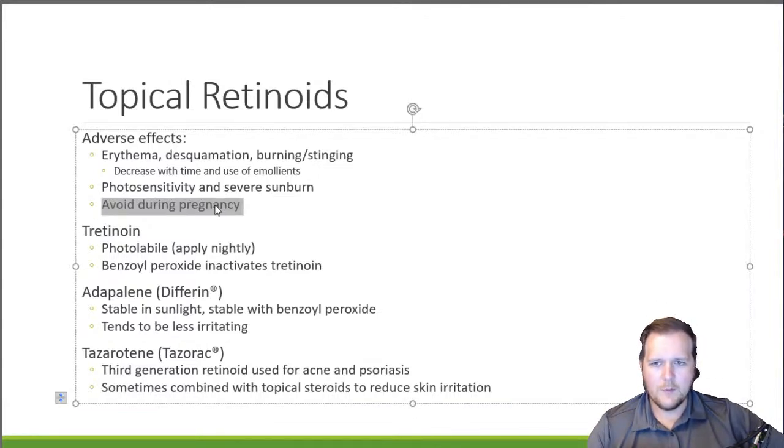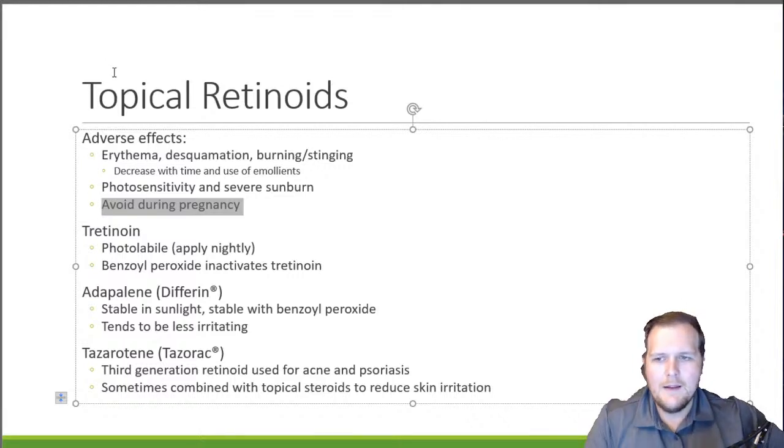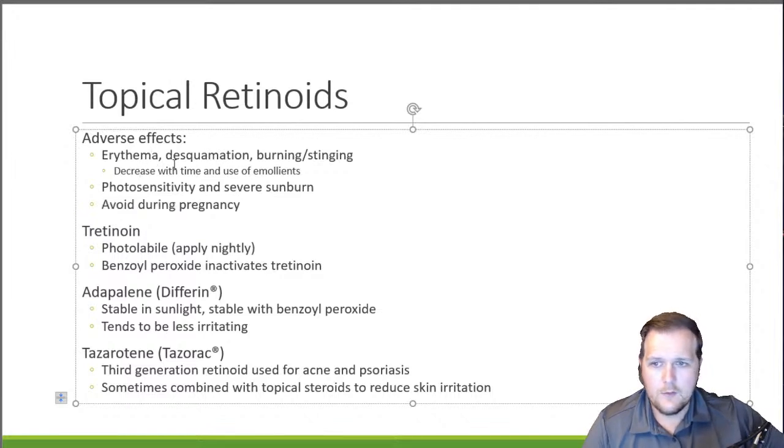In general, just like we saw with warfarin being very teratogenic because it affects vitamin K, this affects vitamin A, right? Anything affecting fat-soluble vitamins, medication-wise, tends to be very teratogenic. So anything affecting A, D, E, and K, ADEK, your fat-soluble vitamins, you don't want to mess with those in pregnancy because it can lead to teratogenicity, can lead to fetal death. It's not great. So definitely avoid during pregnancy for the most part. And again, you're treating teenagers who may be at risk for developing pregnancies, right? So you want to be cautious with that and educate as appropriate.